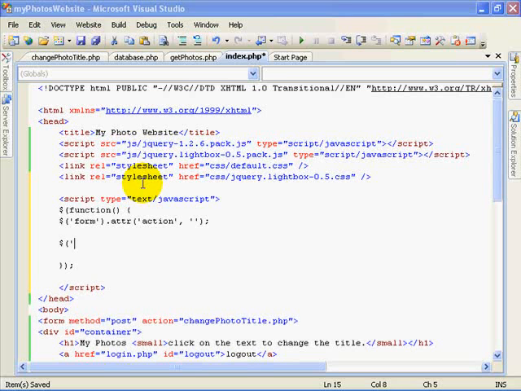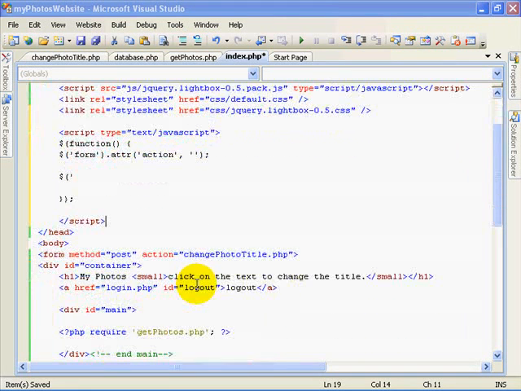Next, when the user clicks on that title tag, we want to remove it and then get the input tag, display the input tag. Okay, so get the H4, and you could even do like main H4 to be a little more specific. Be as specific as you need to, depending on what kind of web application you're making and where the H4 tags are. So get the H4 tag, and when it's clicked, run a function.